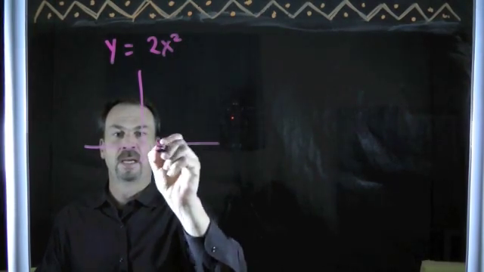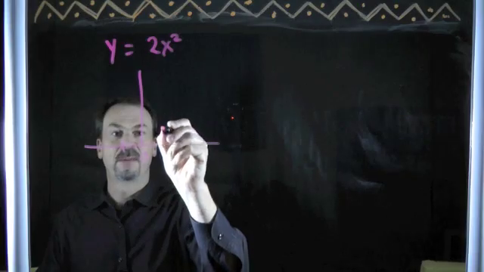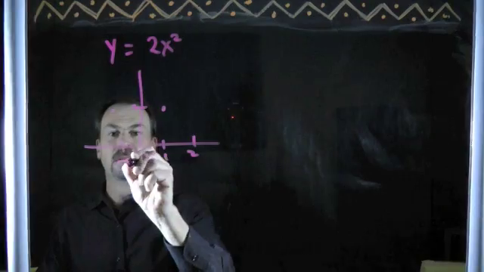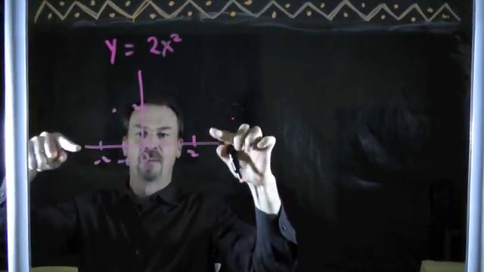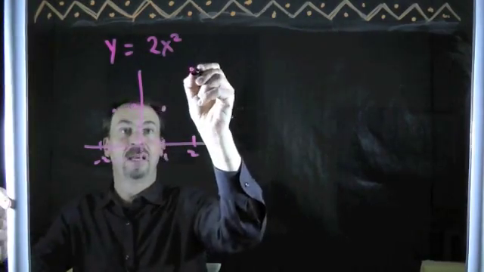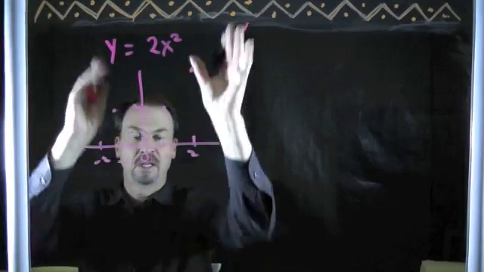At 0, it's 2 times 0 squared. At 1, it's 2 times 1 squared. Instead of being 1 high, it's now 2 high. At 2, negative 2, it's now 2 times 2 squared, or 2 times negative 2 squared is 2 times 4 is 8. So it's actually double the height at each output.